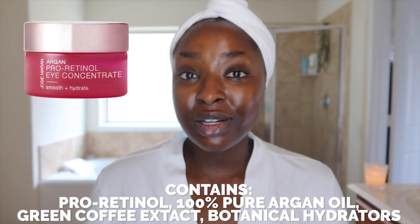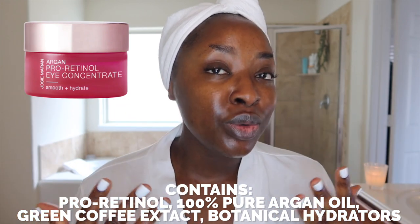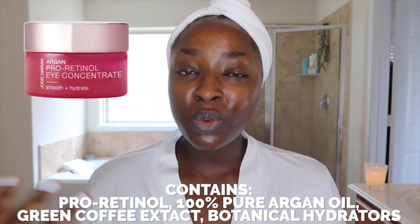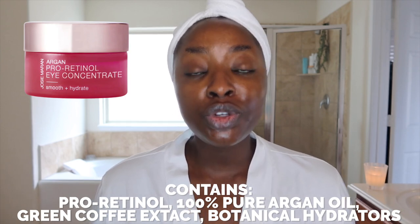If you're putting on concealer around your eyes, you wanna make sure that your eyes are well hydrated, that they're smooth. If you have any crow's feet or any dryness, dry patches. I've heard of that too. I've gotten questions about, you know, some of you having dry patches under your eyes. You wanna make sure that you're using an eye cream.